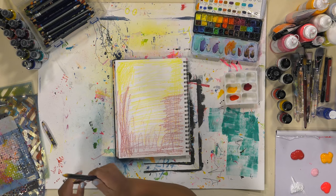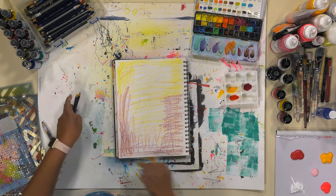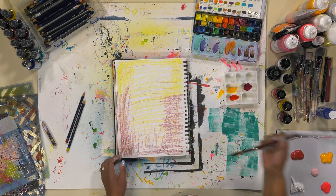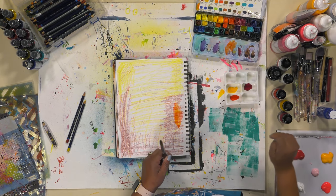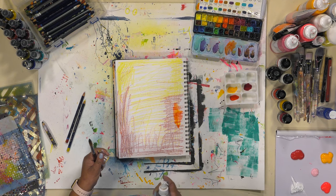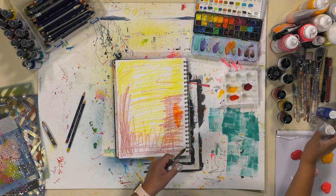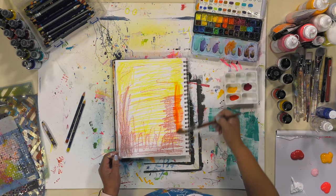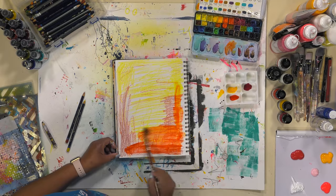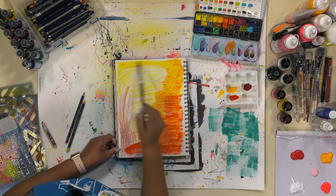So all I've done so far here is literally just cover this background with those pencils. And I'm just going to get my brush wet. I can make it super simple and just spray it with water to get everything going. But what I love is just how vibrant these colors are without really even having to do anything. And just like that, I've got myself a background that's ready to go.